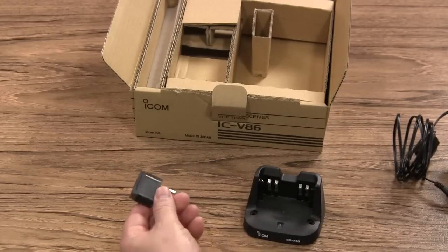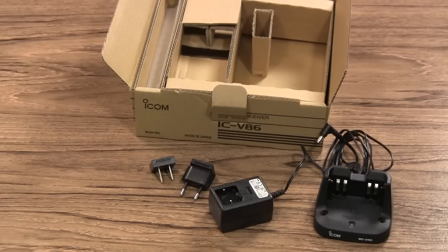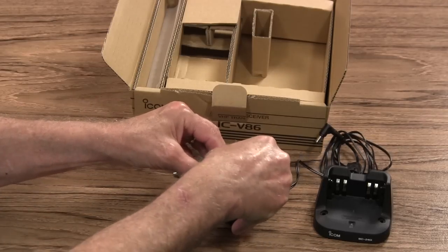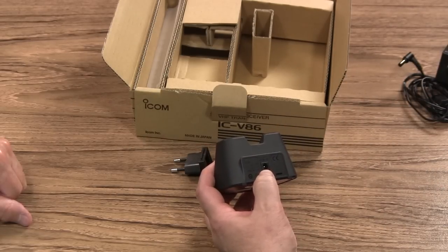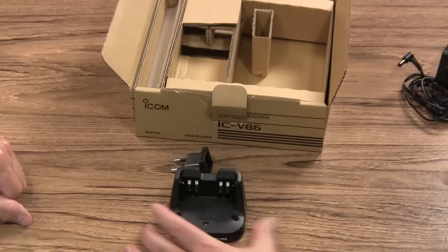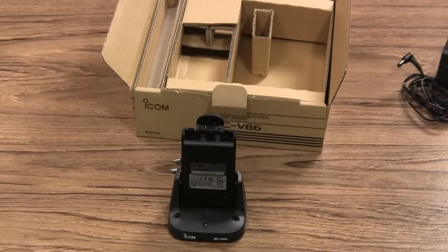What I like is if you travel, it has its own adapter, and you select whether you want US mains or European mains. Being that we're in the U.S. here, easy enough. Yes, sir. Now, like I mentioned earlier, the input voltage on it is 12 to 16 volt DC, so you could use that in a car. Screw holes, so if you want it to go nowhere, just bolt it down to the hump in the middle of your truck. Because the battery has grooves in the side, you can charge just the battery by itself, so you don't have to have the radio on the charger. No, sir. Cool.